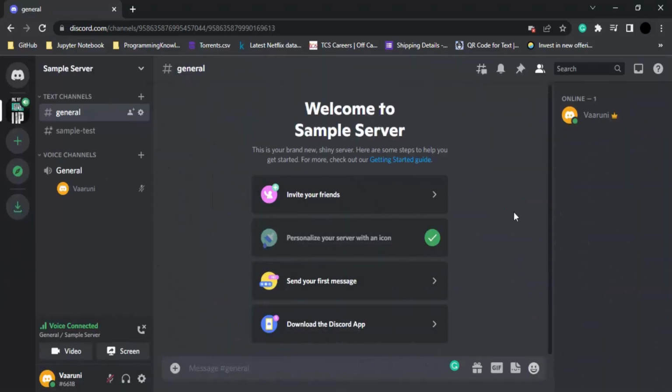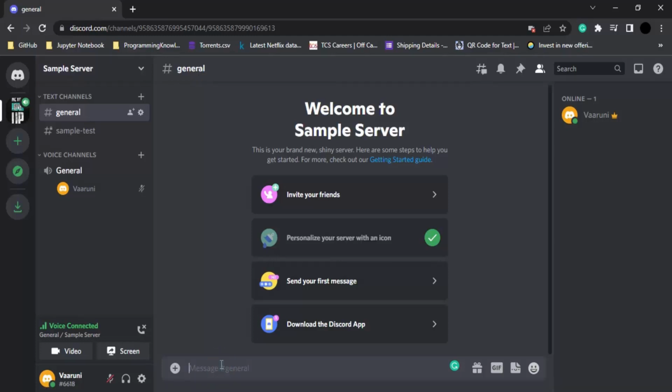Now we are going to see how you can send messages on a Discord channel. Basically in Discord, the first level that we create is a server, and in each server there are some channels. If you want to chat with the members of that particular server, then you have to send messages via channels. We have already created a server, and we have 2 text channels and 1 voice channel in it. The text channel that is automatically created with server creation is the general channel, and we are going to send a message into this channel.